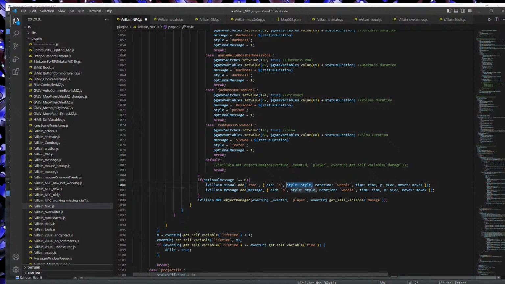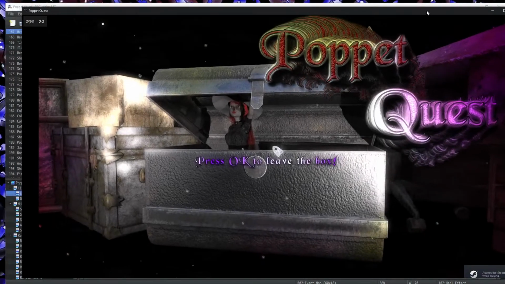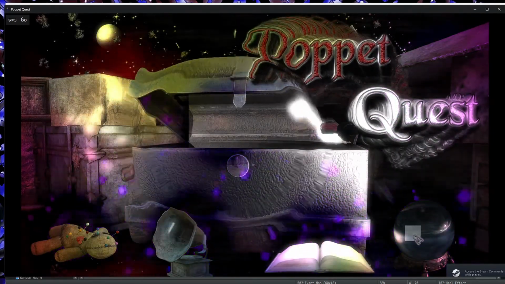There, it doesn't use style. It does use those though. Yeah, those all work for it. That should be enough. The two plugins are so close to each other in how they function. It's just one's the more complex version of the other. Actually, one uses pixie text and the other uses pixie sprites.